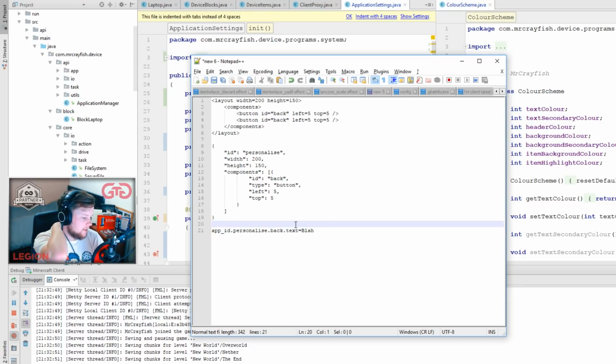Have a map of ID to component and have the type in the component. Wouldn't you need a class instead of an ID when you have more than one ID with back? I don't know.